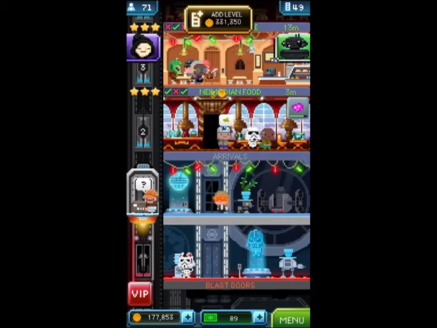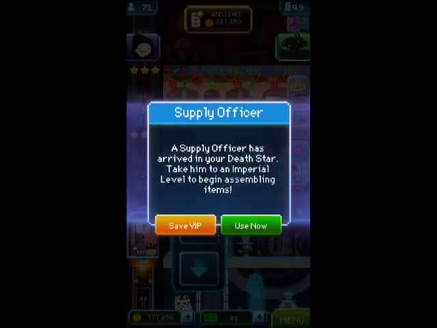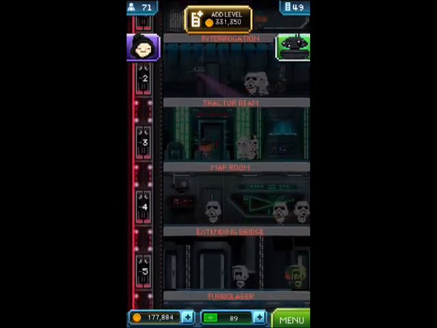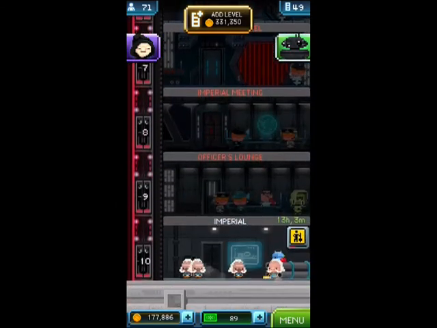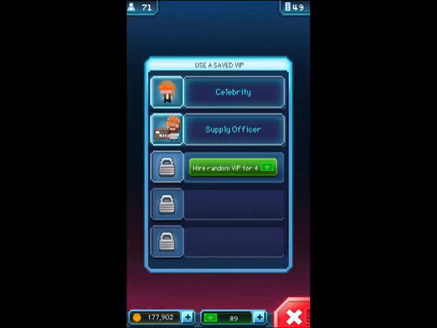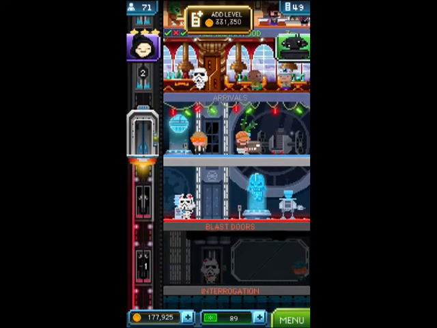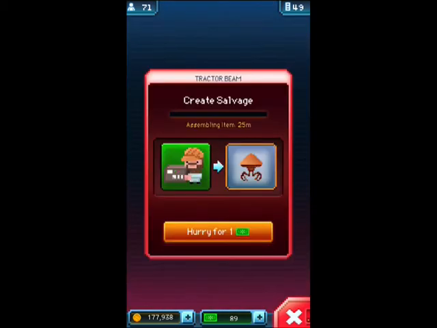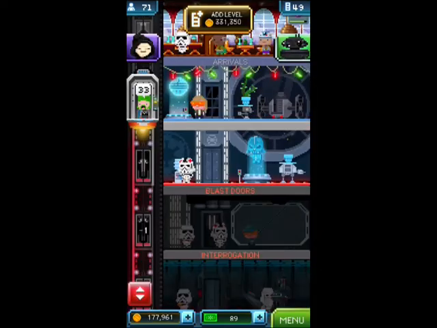So this is a supply officer, and I will save him right now just because the elevator kind of moves really fast and I don't want to have to figure out which floor to deliver him to right now. I can select him here right away. And so what I'm going to do is go to Vader's missions, and I'll see the items that he needs. So let's check out like the salvage, and I'll summon the supply officer right away from there. I think that's a better way to get him.